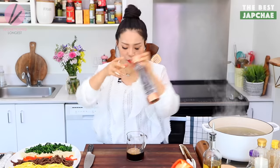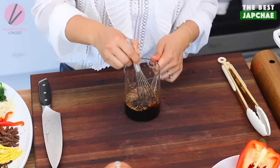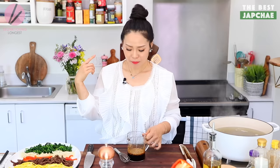Oh yeah, they are done. Okay, I will take them out very, very soon, but before that, let's finish up the sauce. A little bit of black pepper. And that's it. Let me taste it real quick. Oh no, oh, it's perfect.